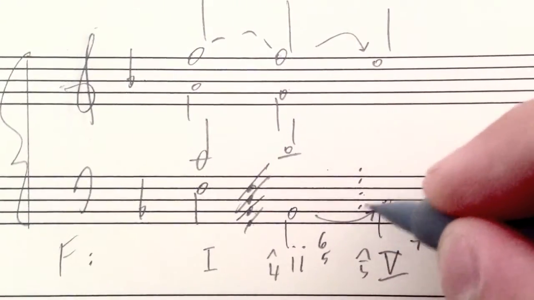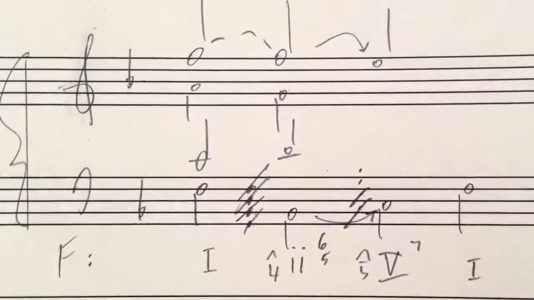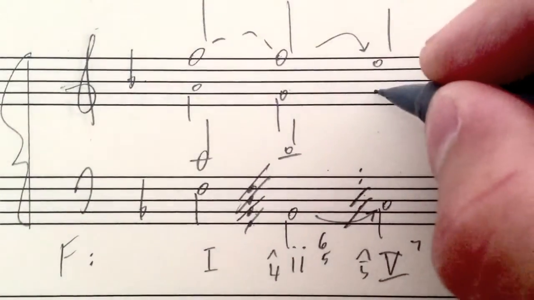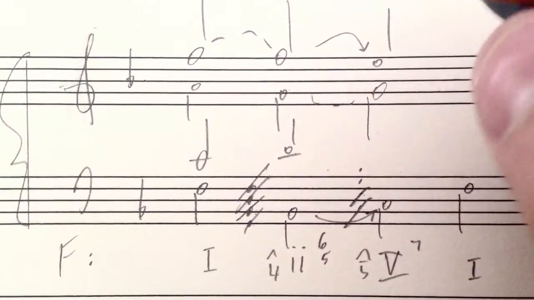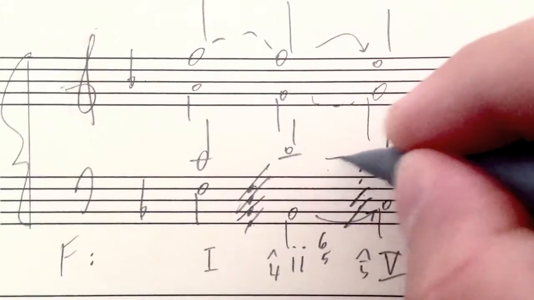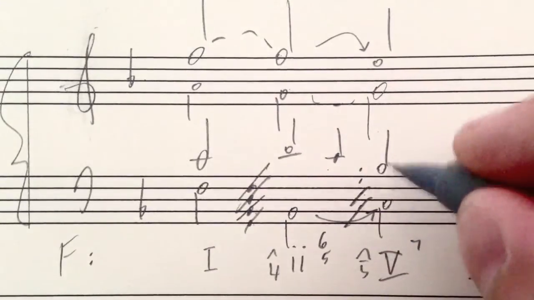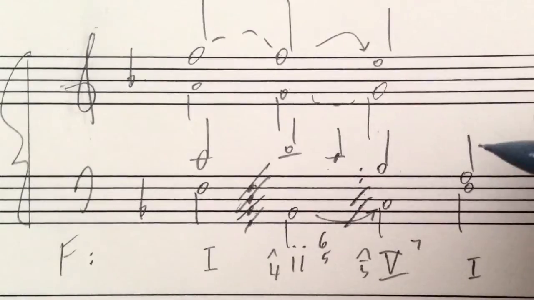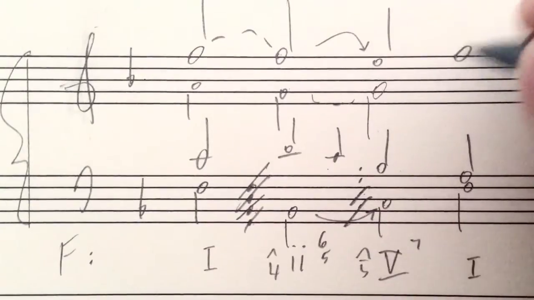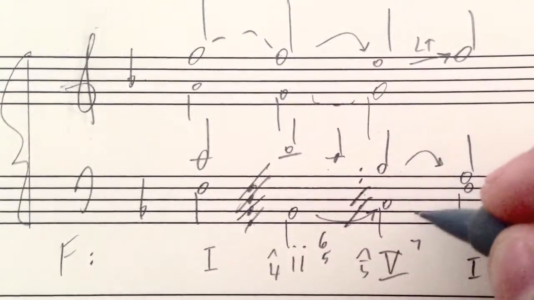So again, the 5-7 chord already has its C being used, it has its E being used. We need the 7th, which is the B flat, and we need the G. So where are we going to put the G and the B flat? The G will hold as a common tone from the 2-7 or the 2-6-5. And now we need the B flat. So the tenor will take the B flat. You're skipping down. You can use a passing tone if you wanted to, a C natural, to connect the 3rd. Now the 5-7 chord. The 7th, the B flat, needs to resolve down by a step to the 3rd scale degree. The leading tone of the chord is the E natural. The E natural needs to resolve up to the F natural. The leading tone gets resolved. The 7th gets resolved. The root is there.